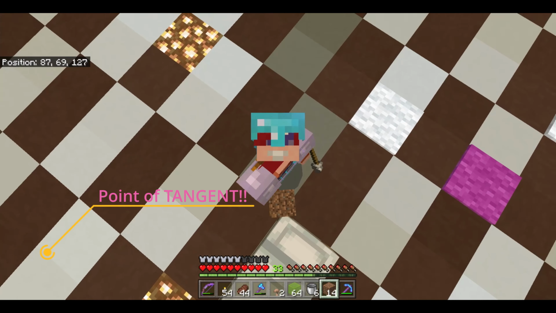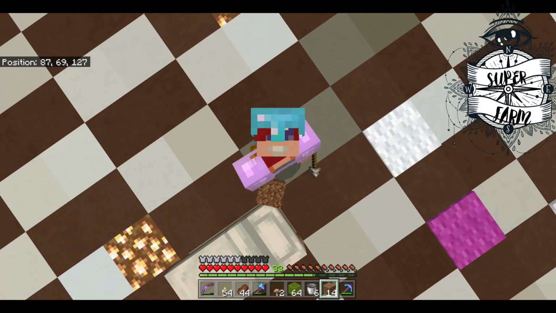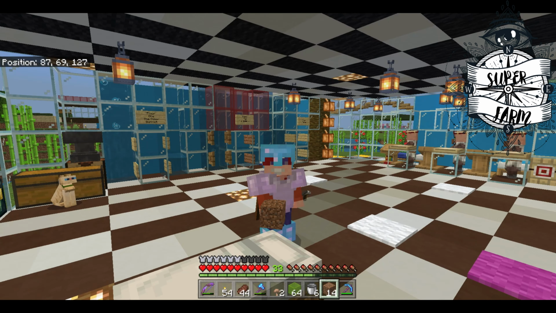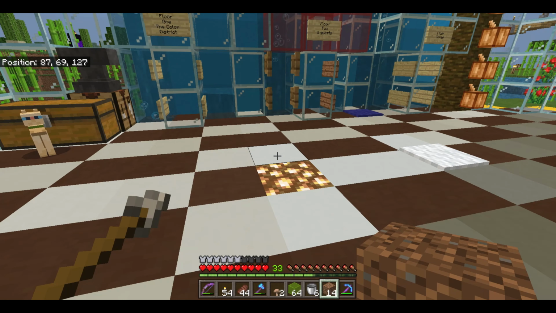Guess what we're doing today? We are going to make a super farm. Yeah, I got tired of the old farm, where you have to actually manually do everything. Oh my gosh.